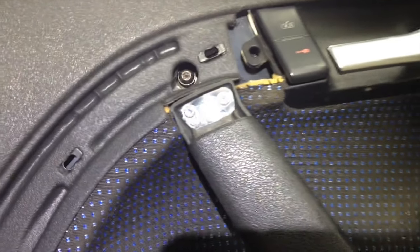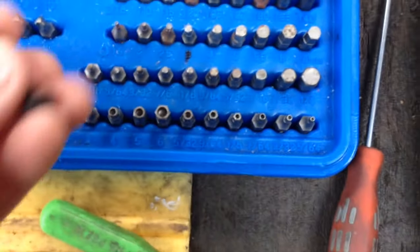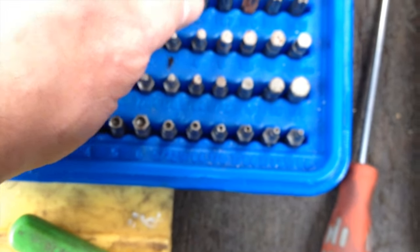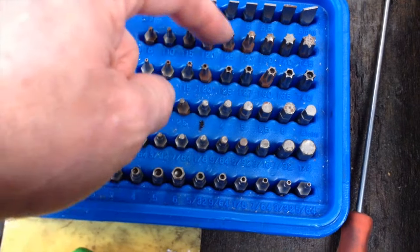I'm wearing a wee headlight here just to see where I am. There's a screw just here beside where the buttons are that I'm going to take out. And if we come around, there's a screw in there. Also at the very bottom of the door there's a screw there. The screws I've taken out are a T25 - I have security T25s and a standard. You only need a standard T25 to take out those three screws. I don't see any more screws holding the door card on, so I'm going to try now to pop it off.